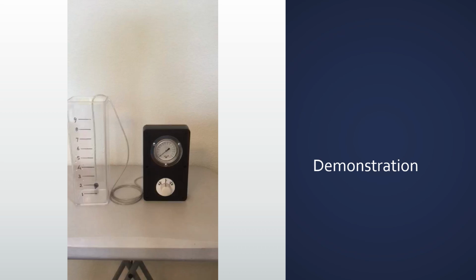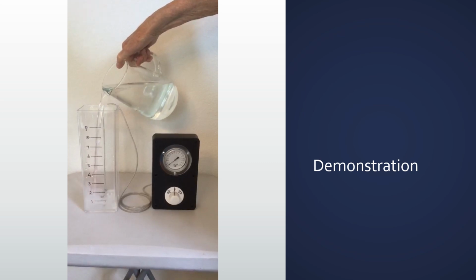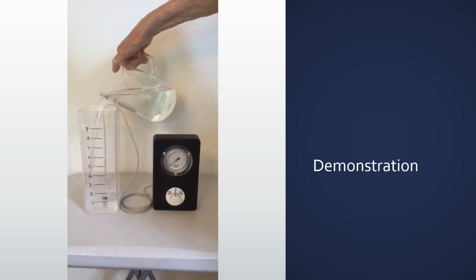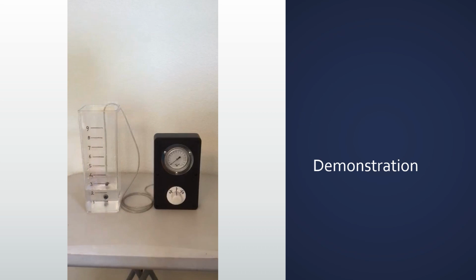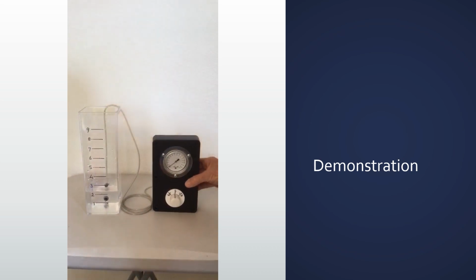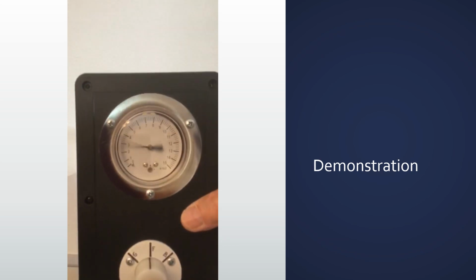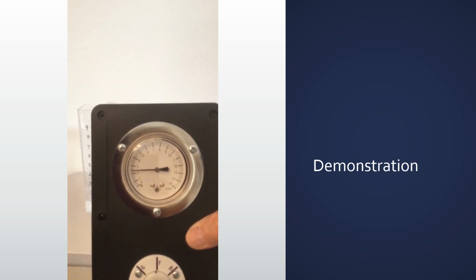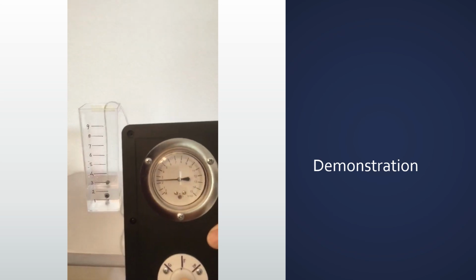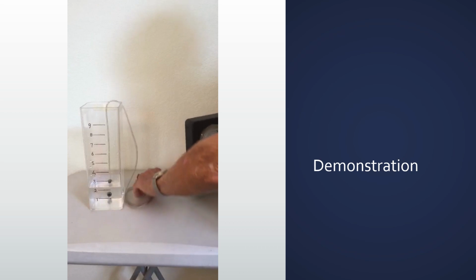Now let's take a look at a demonstration of the product. Let's start by adding water to our tank. We've marked the tank to indicate depth in inches. You can see we've added water such that the tank has slightly over 2 inches of water. Using the Horst Miracle Gauge, we depress the actuator, which distributes air to the tank, and the gauge settles on slightly over 2 inches once it achieves equilibrium.